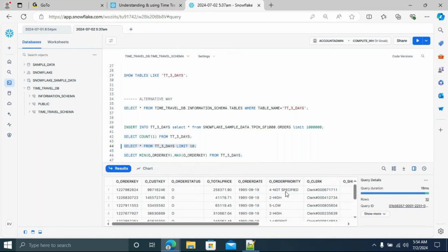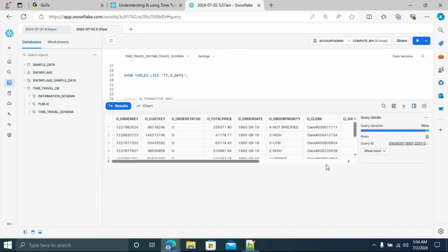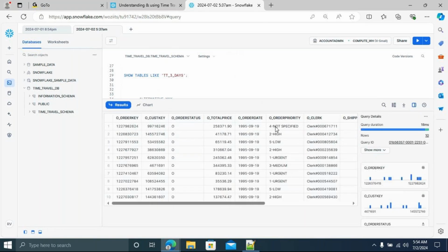Order priority is there, right? If you look at the order priority, what do we have? 2-High, 4-Not Specified, 5-Low. Yes, 2-High, not specified. What about Anand and Sadhana? I don't know what the guys are doing. I'm asking what is the order priority. They have to say: not specified, high, low, urgent, medium, and then low, high we have.